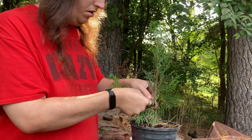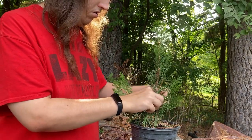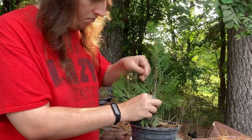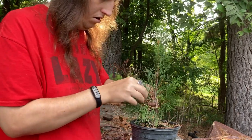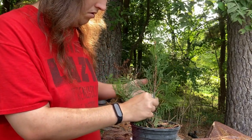This a little bit, trying to get it a better angle around the main trunk. Yeah, I did it a little bit long.